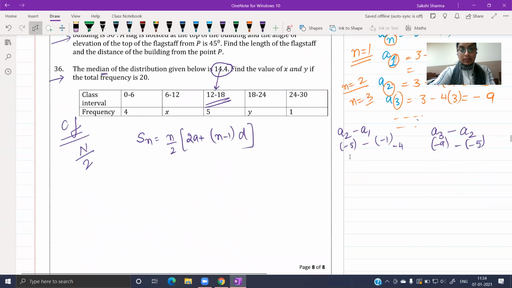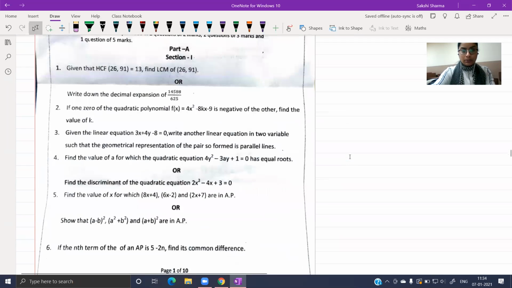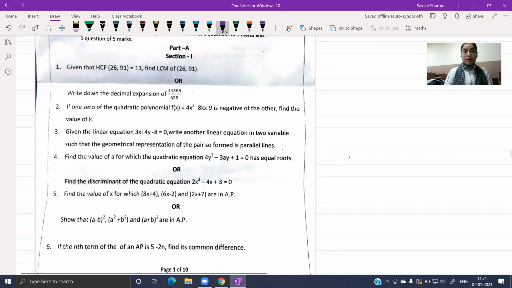That was all with the standard paper. Let's just discuss the one we have here for the standard one. Standard paper, second term, question number 1. Now we are just discussing 1 mark questions. Given HCF of the two numbers as 13, LCM to be calculated. Similar question I think was there. You can use the relation that the product of HCF and LCM is equal to the product of the numbers, and then solve rather than finding the LCM.